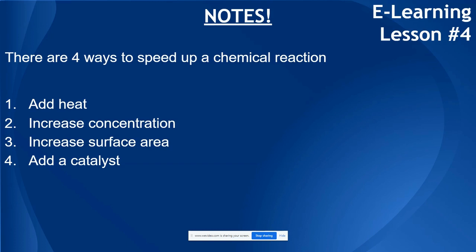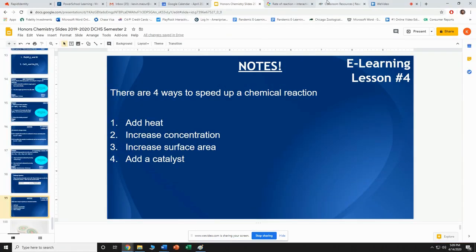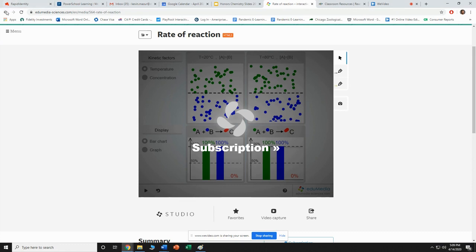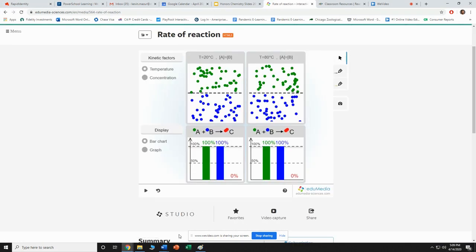So I got a simulation that'll help you to visualize 2 of these things. So let me bring that to you right now. We got this one here. Now the first one we're going to do is temperature. And I know this is a lot to look at, so let me just try to break it down for you. There are 2 screens here. In this area, the temperature is 20 degrees Celsius. So that's about room temperature, like if you pour water out of your sink. Over here in this box, everything is at 80 degrees Celsius. That's pretty hot. That's a little bit under boiling.